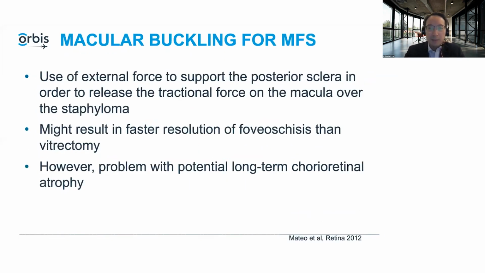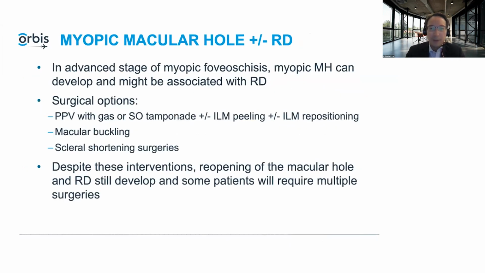In terms of macular buckle, personally I do not have any experience, because the Japanese group do not recommend it these days because of potential long-term retinal atrophy. These patients with high myopia already have a thin choroid. If you put something behind it, it can further exacerbate the retinal atrophy.